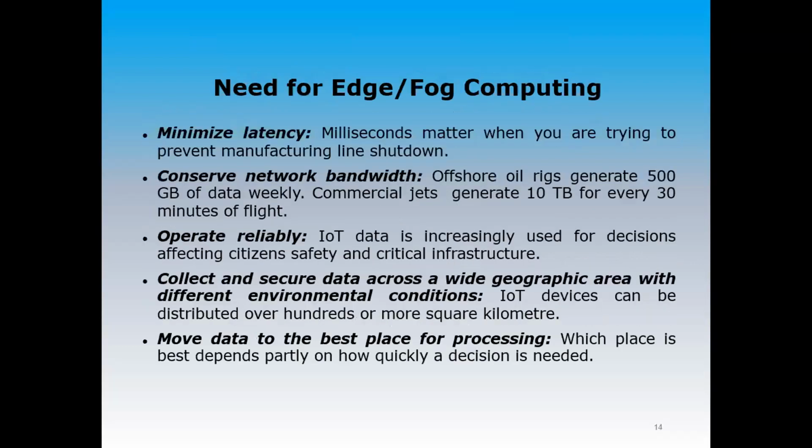Now, with all these things together, the major challenge we see here is that latency and bandwidth are a very big issue. If the latency is going to be high, that is surely going to be a problem. When you connect billions of devices to the cloud, obviously you will have lots of bandwidth constraints and lots of latency. Now, edge or fog comes as a solution to that. Edge and fog computing was introduced by Cisco way back in 2014. Why they introduced it is a question.